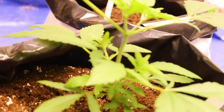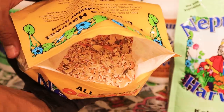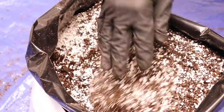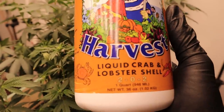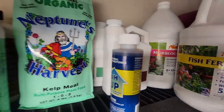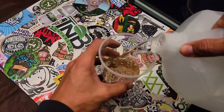For nutrients, I added Neptune's Harvest Dry Organic Amendments like kelp and lobster shell, which contain calcium and chitin, and I also fed them some Alaska fish fertilizer during veg. This is a liquid organic solution and it's great because I use it alongside the Neptune's Harvest stuff. The great thing about Neptune's Harvest is that they've got both liquid and dry organic fertilizer, and you can use it in place of or alongside your existing nutrient lineup. Their stuff rocks, and I absolutely love fish fertilizers.